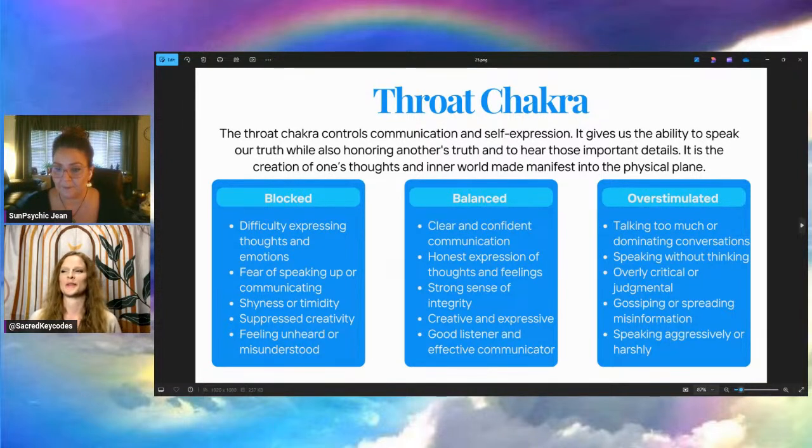Yeah, so I agree with you. The throat chakra is really a beautiful chakra. It controls our communication and our self expression. It gives us the ability to speak our truth while also honoring another's and to hear those important things about what others have to say. So I think it's a balance of both, not just speaking your truth, but receiving others' truth and letting them have their own truth. It is the creation of one's thoughts and inner world made manifest into the physical plane.